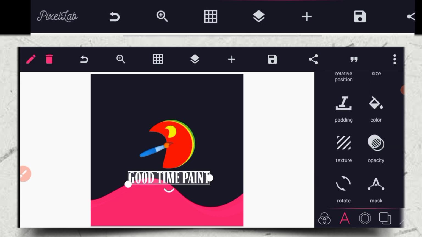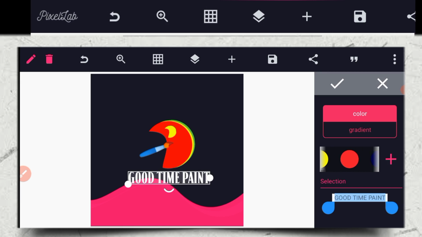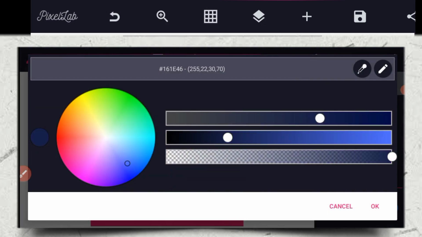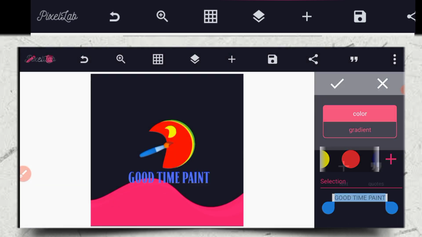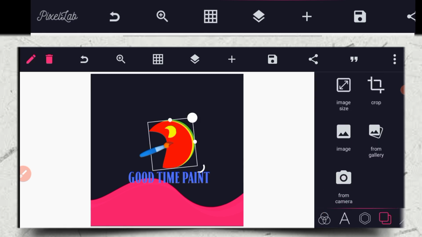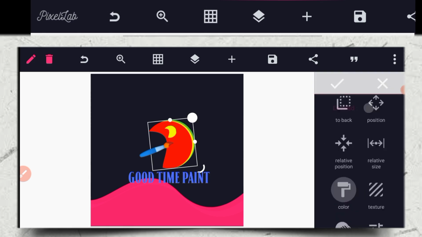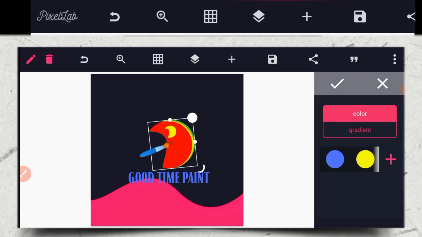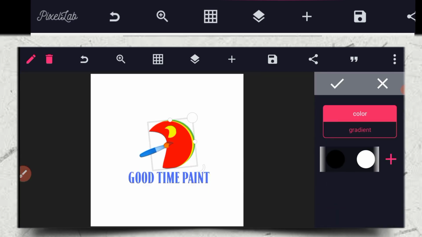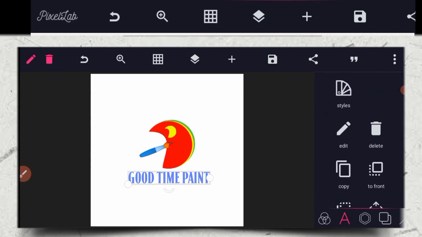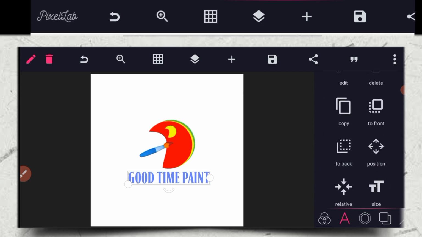So after you're done, you can click on your color, then change it to something light. Good. So now we are done. You click on your color. Let's see how white color will be. No, click on this, then go to your color to change the color of the background. So let's see how it will be. Good. So you can actually place it at the middle now. Position.